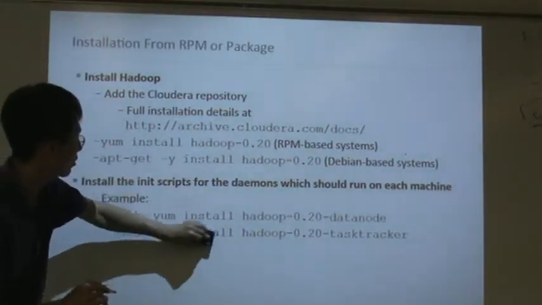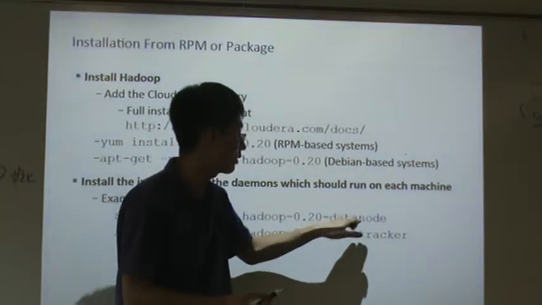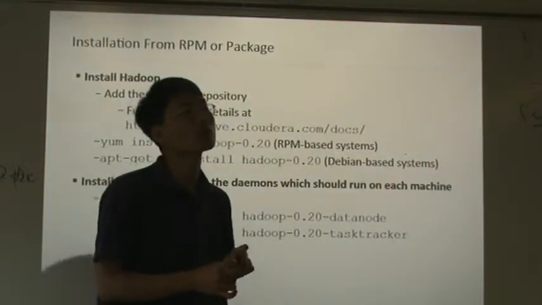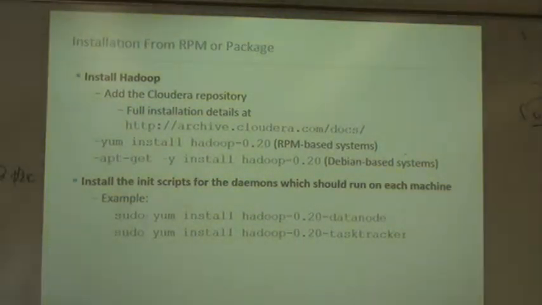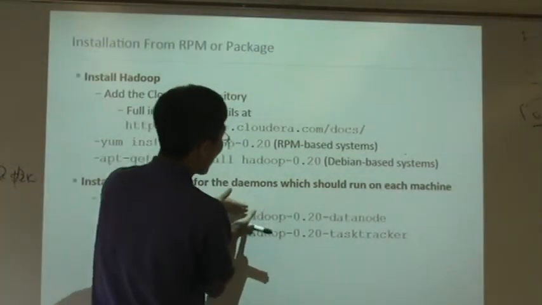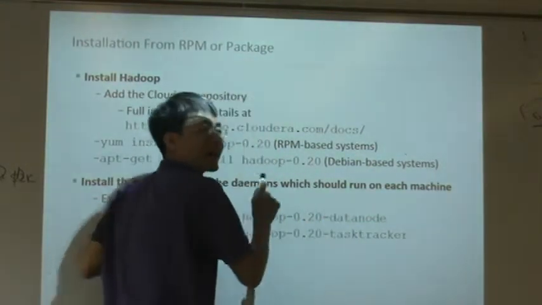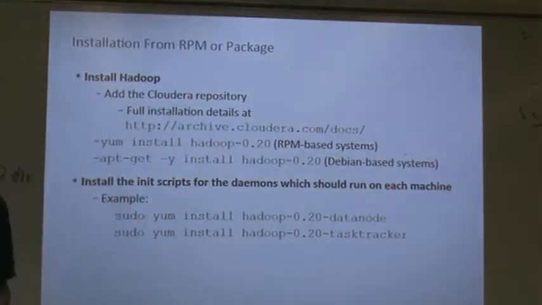Then you can install the specific Hadoop version, or sometimes you can install only the data node or the task tracker. Or it's also a good idea to install the entire package on each and every machine, then configure specifically. So for example, you install the entire Hadoop package, then for this node you set up only data node, and for that one you set up task tracker, something like that. Who knows? Sometimes later you need to change the configuration.